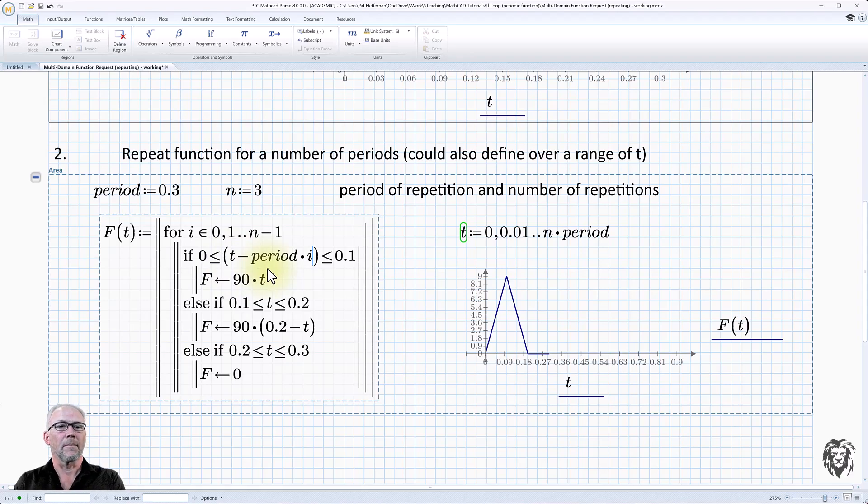And so in the first instance, this is going to be equal to zero, and so it's just going to use time as it was in the first instance. So that's great. And every successive time after that, it will subtract the additional time for subsequent periods. And we'll be back as if we were in that first instance. And so that looks like it's going to work. So I'm just going to copy and paste that. Control C. And wherever I have a T, I'm going to paste it in.